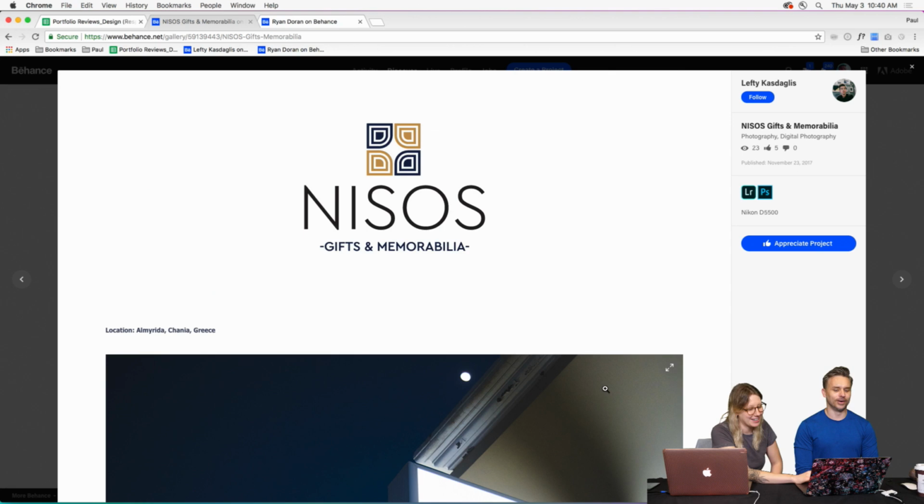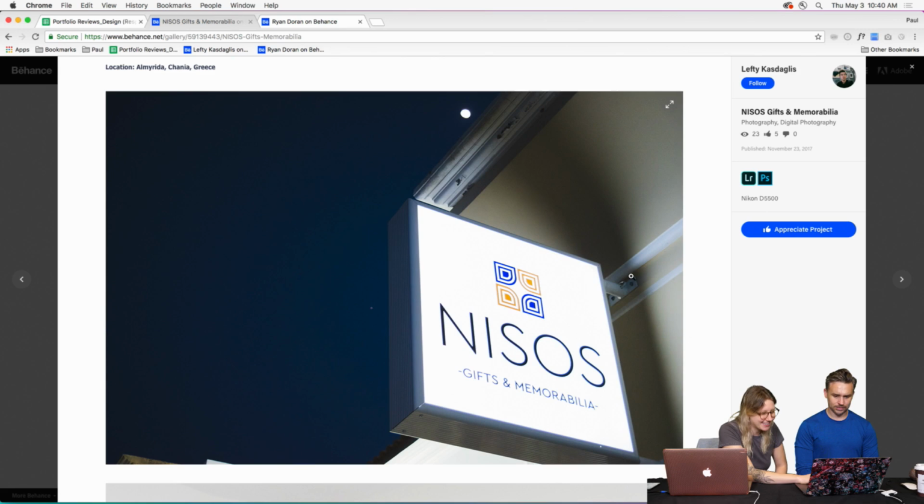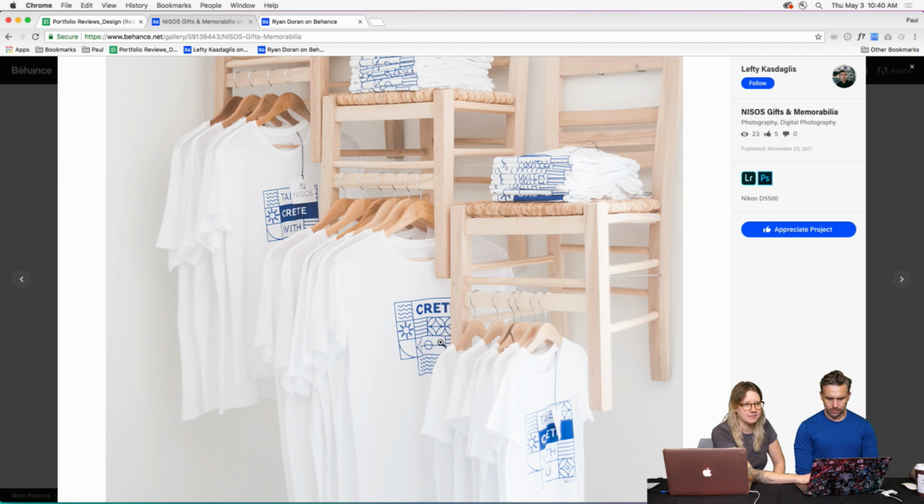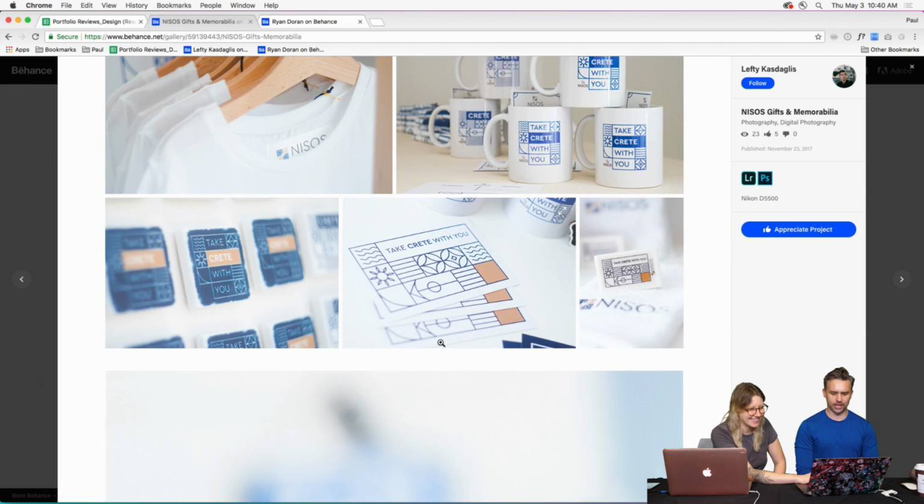This is awesome for a first freelance job. Oh, and you got to actually put it in print? Did you actually design this, what would you call this? Not a lockup or a logo. These are, am I allowed to say kick-ass? You got to do this? Yes, you can. This is kick-ass.